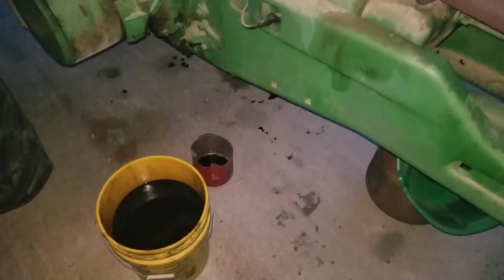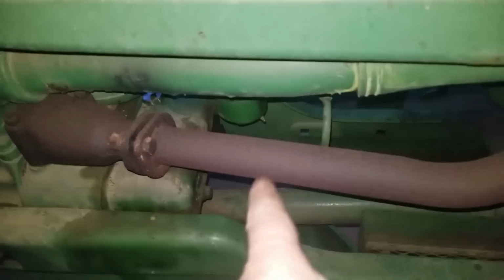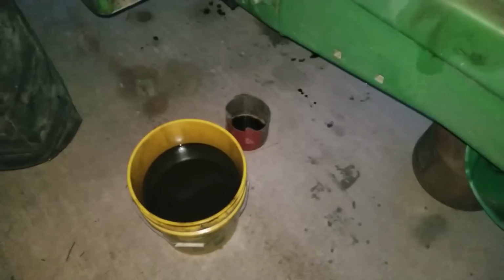Okay, so to test to see if the float is fixed on the carburetor, we left the fuel on the car on the carburetor, and we left the valve out, and it's still dripping. It's still dripping? Yeah, it's still leaking. So we are getting fuel in the crankcase. What's the oil look like? It's thin. Yeah, that float's still dripping.